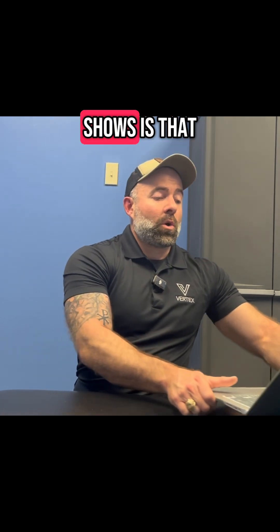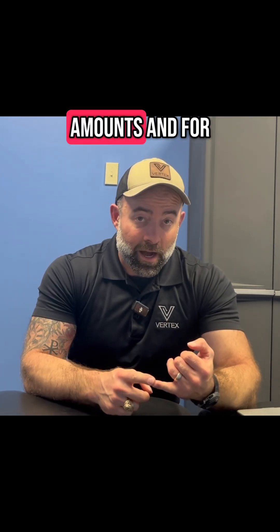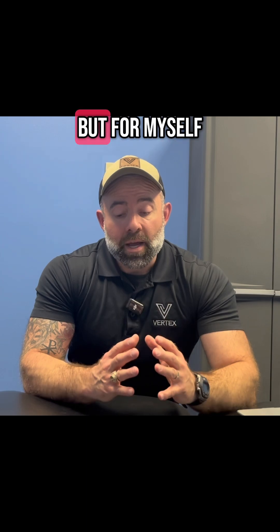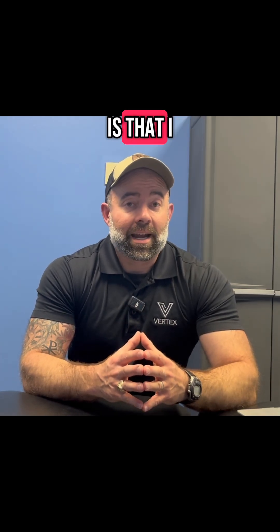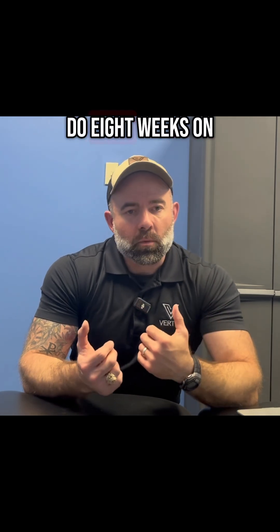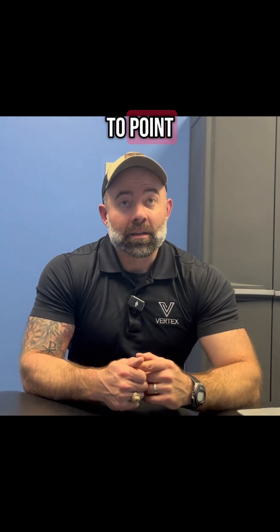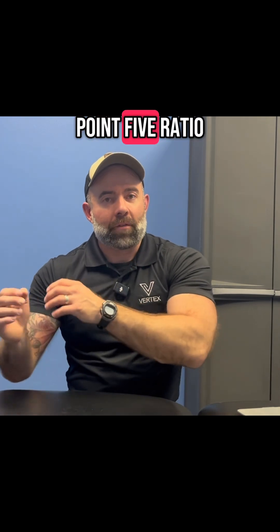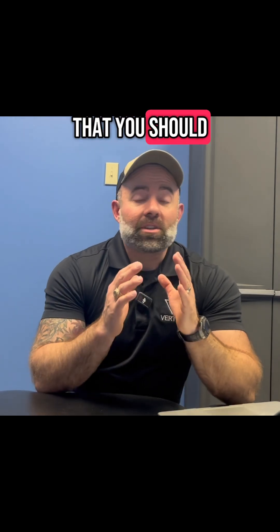That result is pretty significant because it shows this peptide is probably safe and effective at higher amounts and for longer periods. Personally, I take one milligram for eight to twelve weeks, then cycle off for four weeks. Some people do eight weeks on, eight weeks off — a one-to-one ratio — but I typically use a one-to-two or one-to-two-point-five ratio on the off cycle.